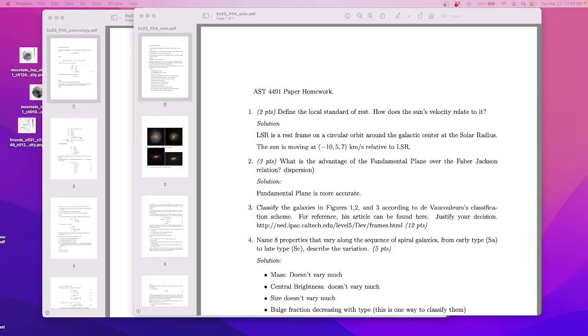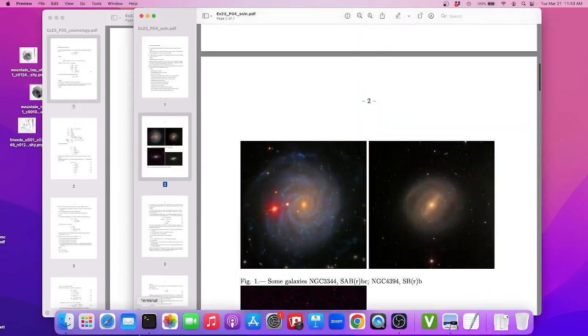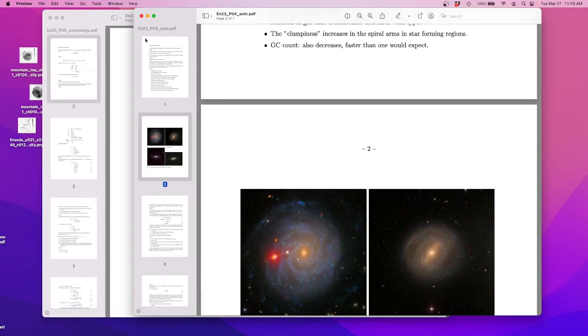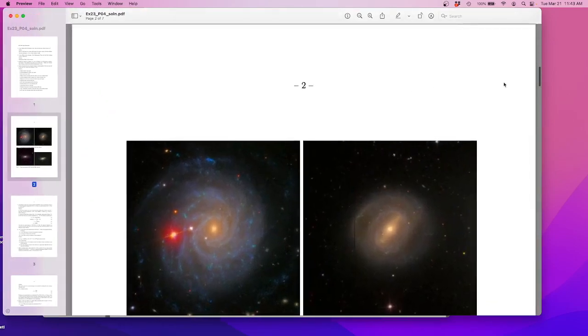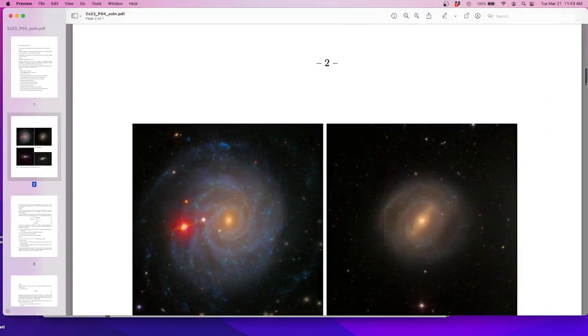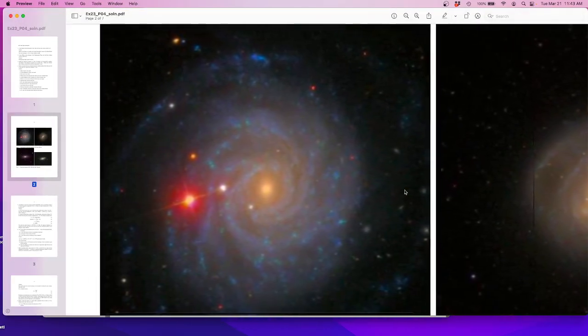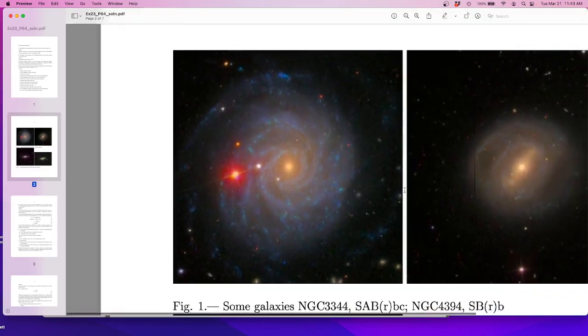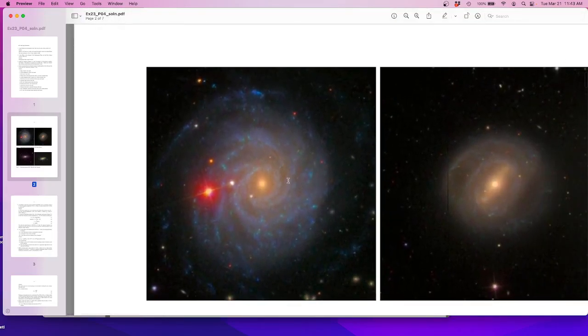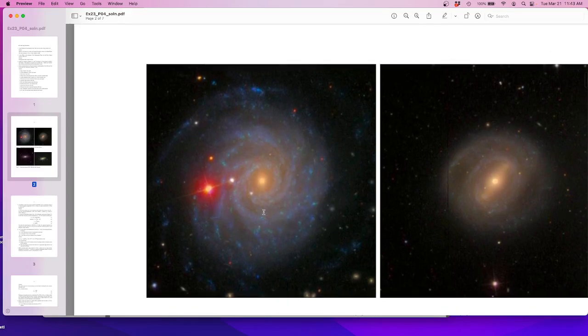Okay, classify all these galaxies. Let's make this big. So what's this guy look like? Non-barred spiral. It's a spiral. It doesn't really have a bar. Kind of has a ring. Does that look like an A or a B? Maybe that's a B. So the arms aren't real tight. They're kind of fluffy.